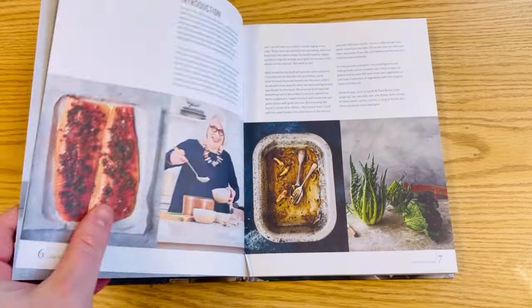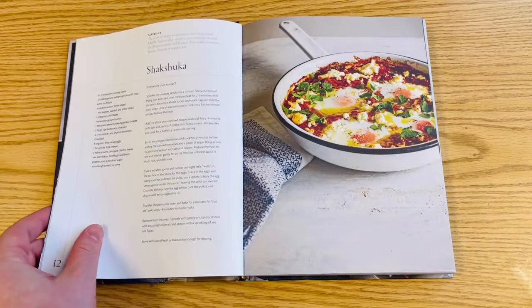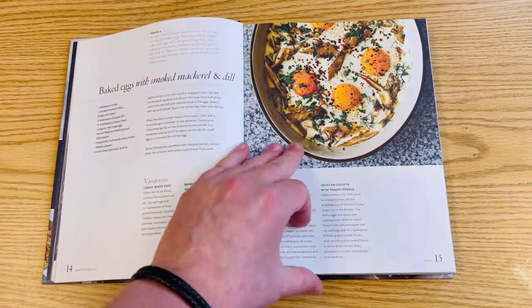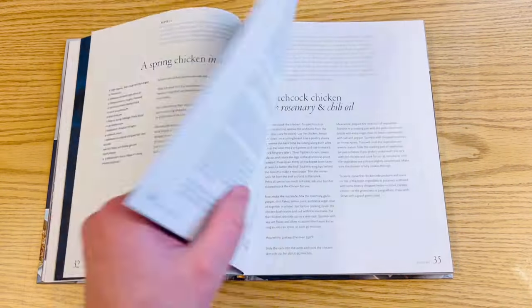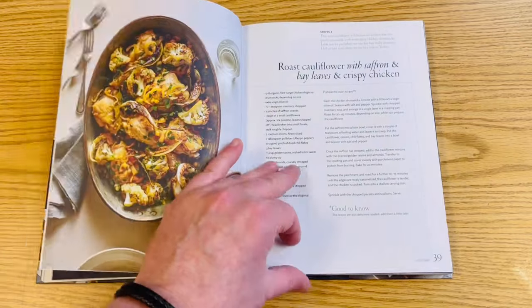What's going on, everyone? Today we're going to be getting into Darina Allen's One Pot Feeds All. Darina Allen is a well-known, world-renowned chef in many cultural dishes, cultures, and so forth. She's had books published, TV shows, TV spots. She's been all over the web. She's a well-known chef with a lot of cultural diversity in her cooking.